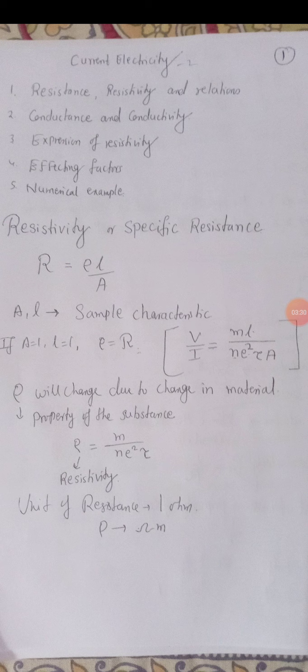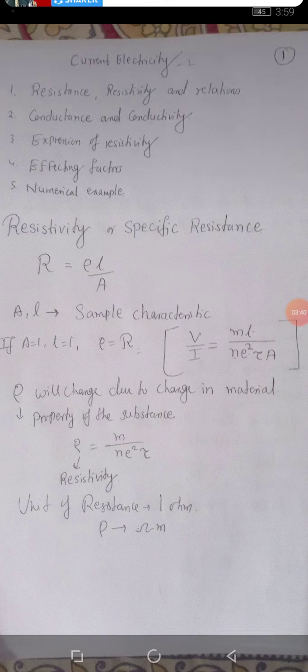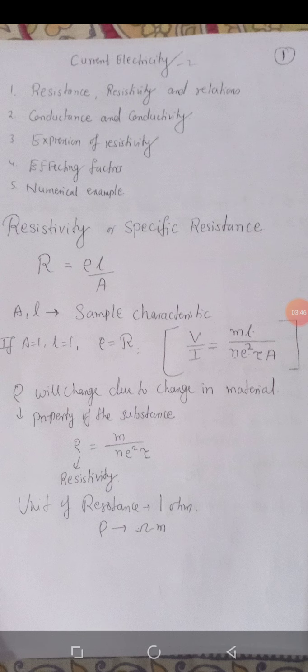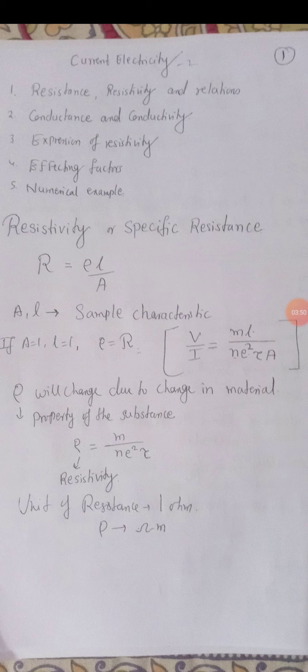So remember, student, resistivity is a property, it is the nature of the material. Only when I change the material, the sample, will the resistivity change. Otherwise, in the same sample, resistivity will not change, even if I change the length, area, and other quantities. So resistivity is a property of the material.